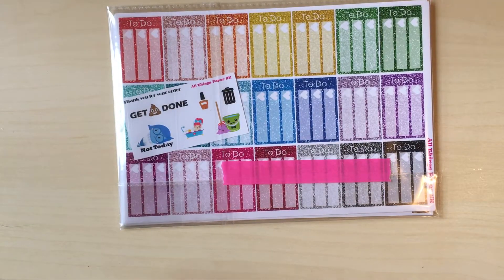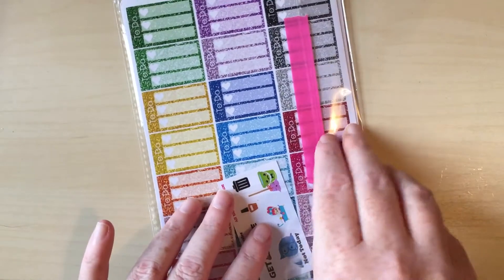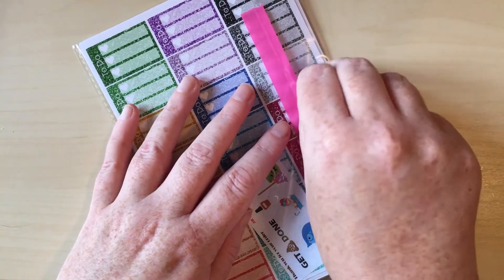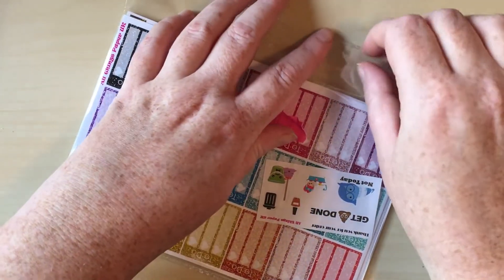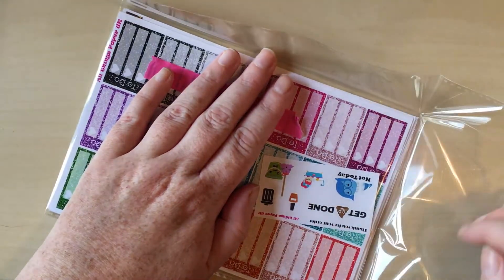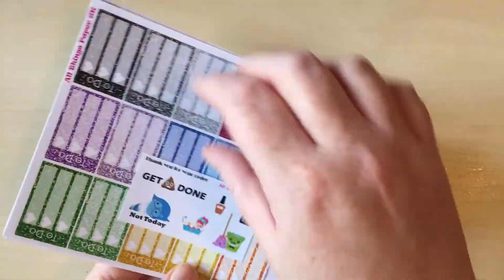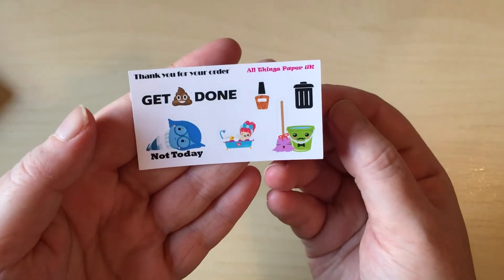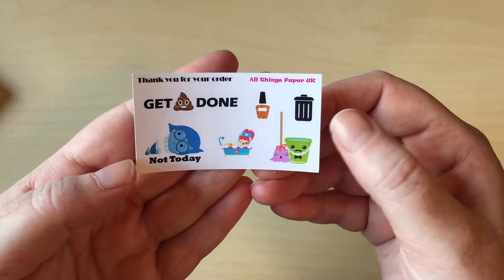After Crafty Alley, I have one more to show you — a shop that's new to me: All Things Paper UK. I really did go for the glitter with this one. I feel like it's actually probably the planner community's fault — I blame you all and your pretty pictures and pretty videos! She was running some kind of discount, and some of the things I just could not pass up. So we have a little order from here — a little sampler, some not today stickers, and some kind of functional deco, which are really adorable.